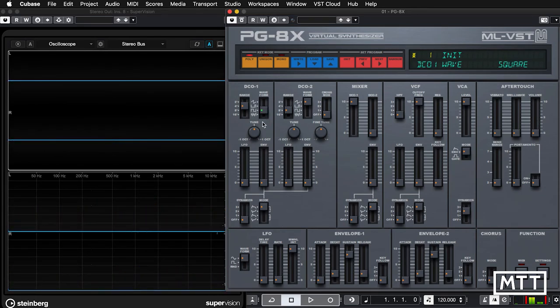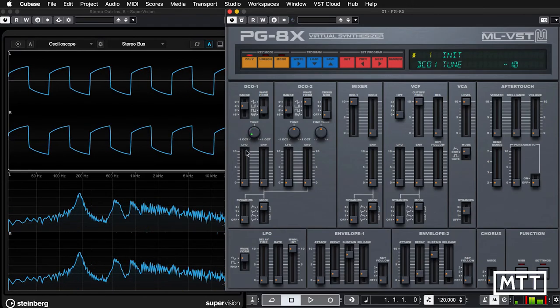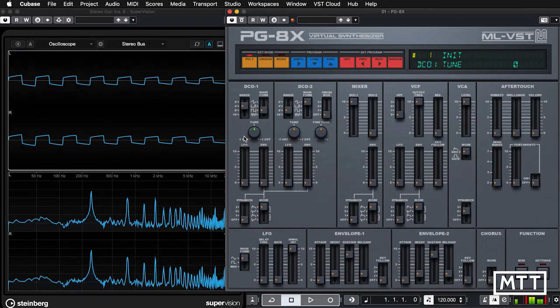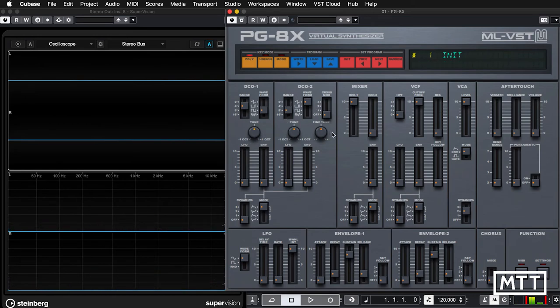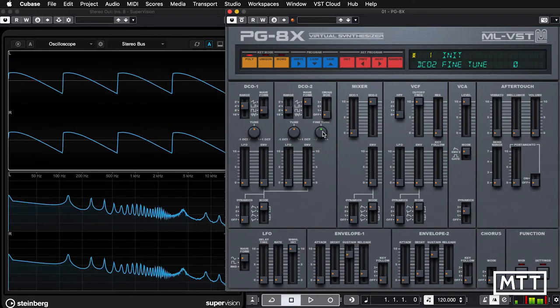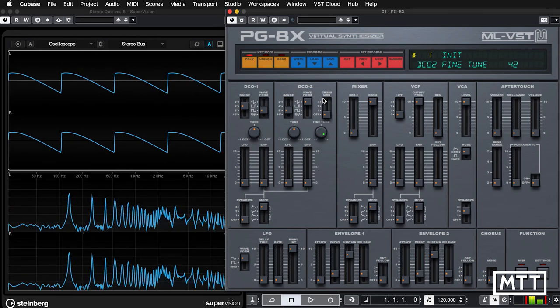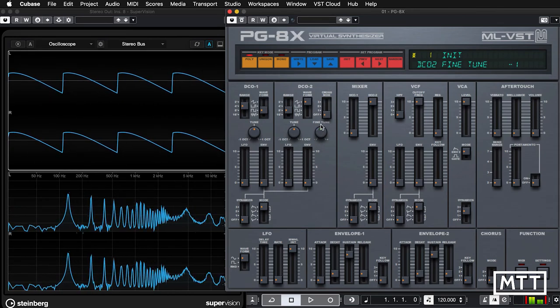We've got tuning, which obviously isn't going to affect the noise waveform, but a step at a time. And then if we look at DCO2, I'm just going to turn one down and two up so we can hear that. It's very much the same, just that we have got a fine tune control, which again gives us that 50 cents up and down ability to tune to every possible pitch, although slightly awkwardly, as if we wanted to go 51 up, we'd have to go up another semitone here and then down 49. So it's slightly annoying sometimes, but that's just the features we've been given.